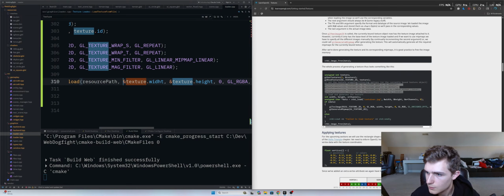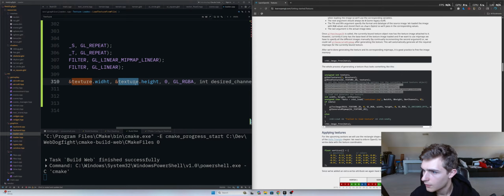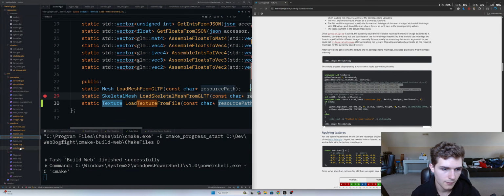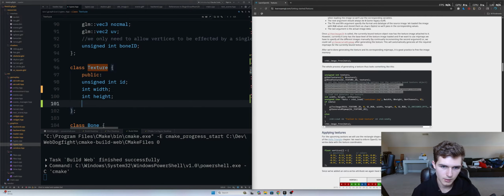And then resource path 0 GL. Wait a minute. What am I doing? I'm looking at the wrong line. Height num channels, which we don't really. Well, actually, no. That's a good point. We could definitely store that information. Int num channels. We'll just call it channels.